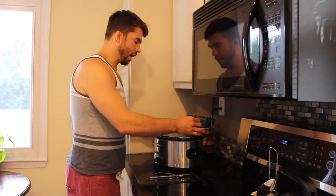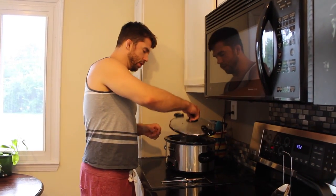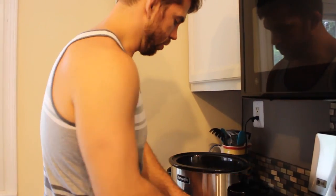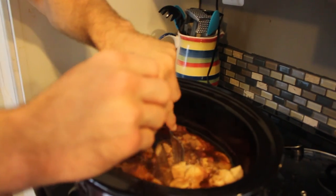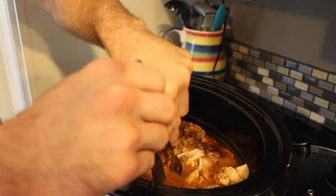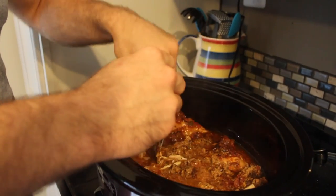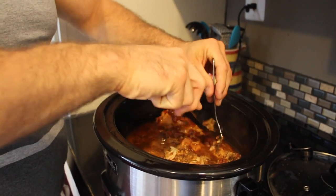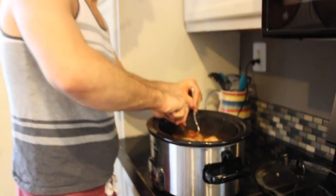Morning, guys. So we're going to go ahead and take a look at the chicken and see what it came out like. I accidentally got chicken breasts last night — usually I use chicken tenderloins because they tear a little bit easier. It's about 8:30 now, so it's been in here for well over eight hours. Basically, you can see it's just tearing apart. We'll mix this stuff up, mix the sauce up. What I really, really like about making food in the crock pot is the fact that when you reheat it — like if you've ever baked chicken before, when you reheat it, it comes out all dry and nasty. This will come out really, really juicy and super, super tasty.